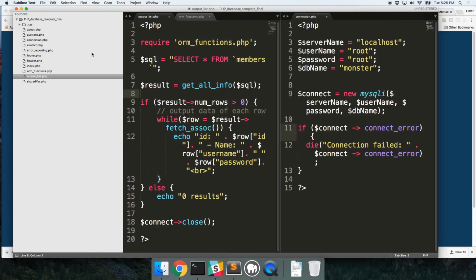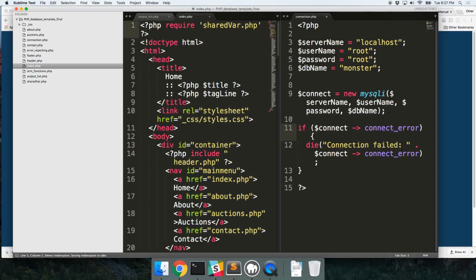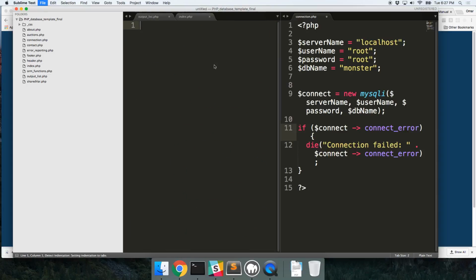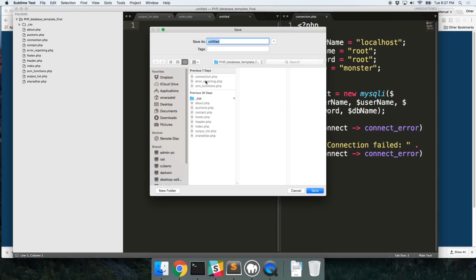So now let's go ahead and do something. Let's do this in index. Or I can create my own. Yeah, we've been creating our own, so let's just create our own. So I'm going to create add info.php.